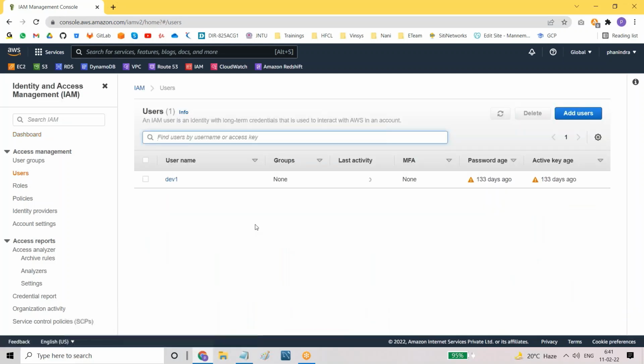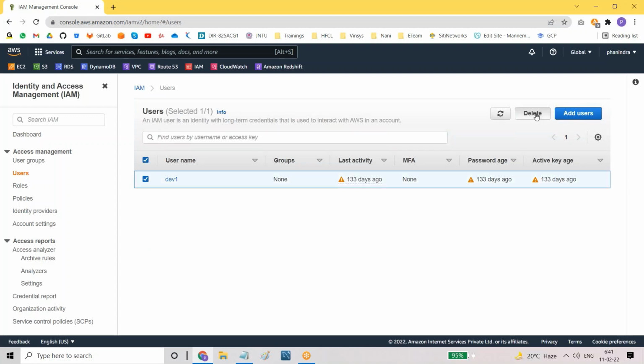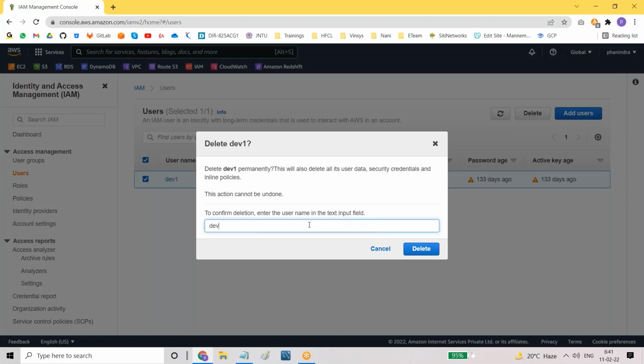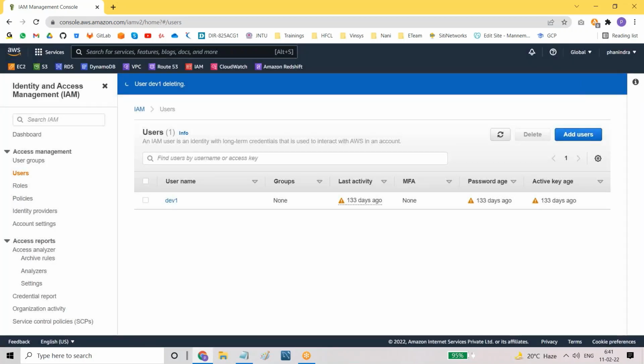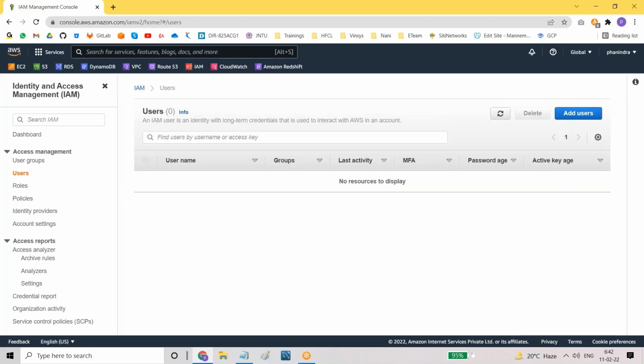Once you click on the users button, there is a user already created. Let me delete that one. I think I created that one in the last batch. See, now there are no users actually. Inside my IAM service, I went to the users section, and currently the users are 0. There are no users. Only the user with which we created the account, right?